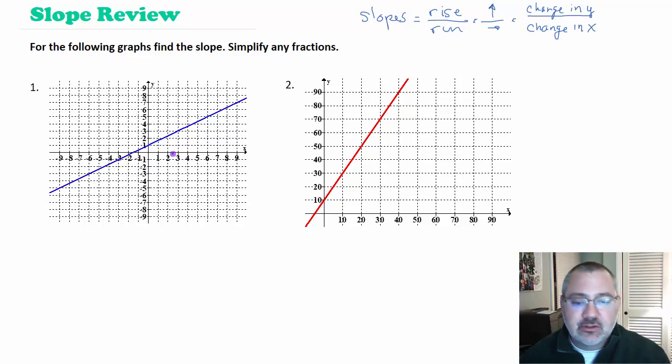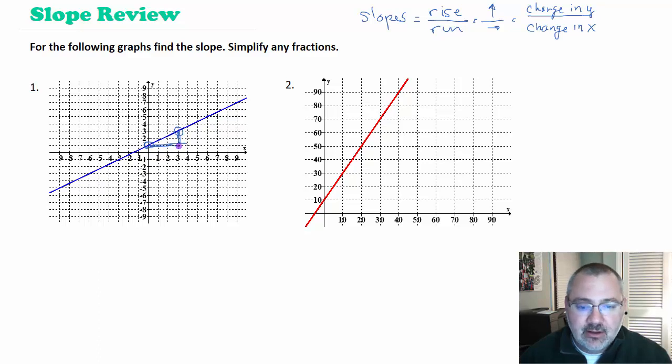One of the best ways to do this is to pick out a point on the line that we can easily find. And this might be a little bit tricky here, but I think this point right here is a good one. And then where else does it cross a nice intersection? And it looks like about right here. So with graphs, one of the things we can do is find the rise over the run. Well, we're starting from this point and we're going to go to the right a certain distance and then up a certain distance. The question is, what is our run and what is our rise?